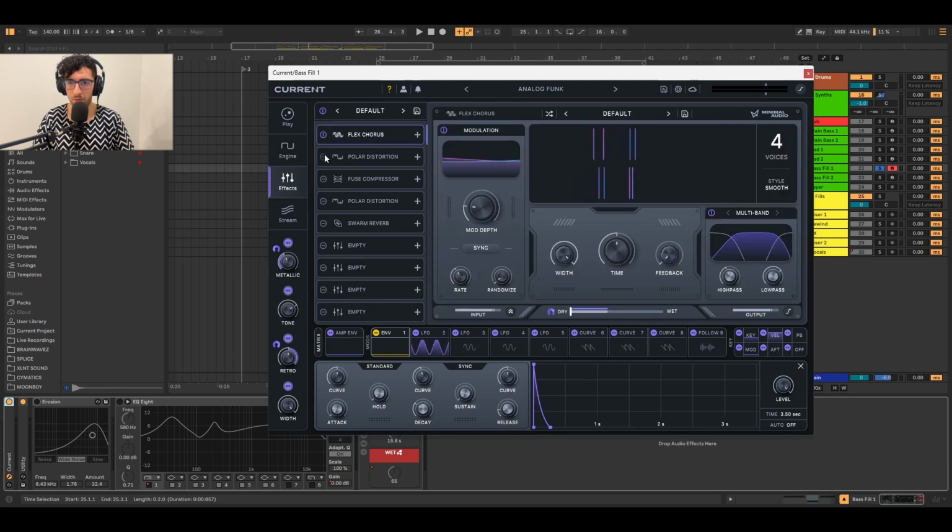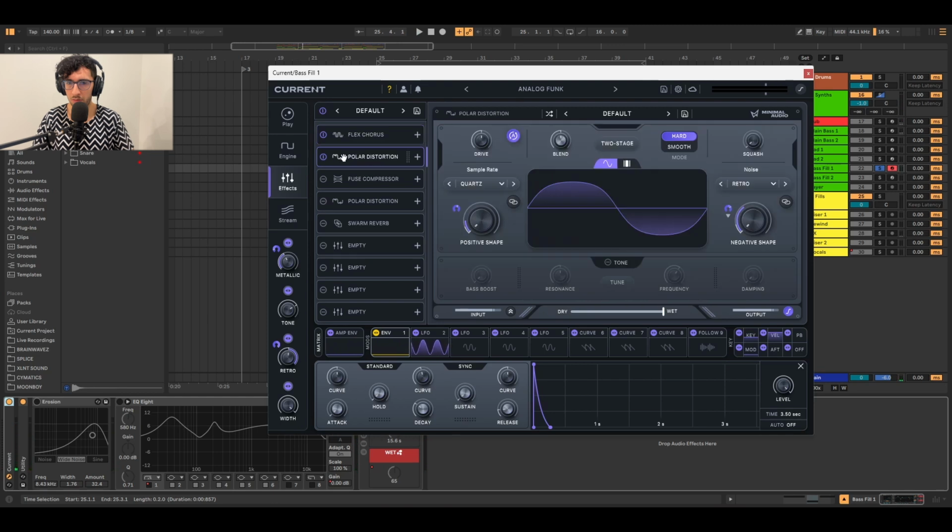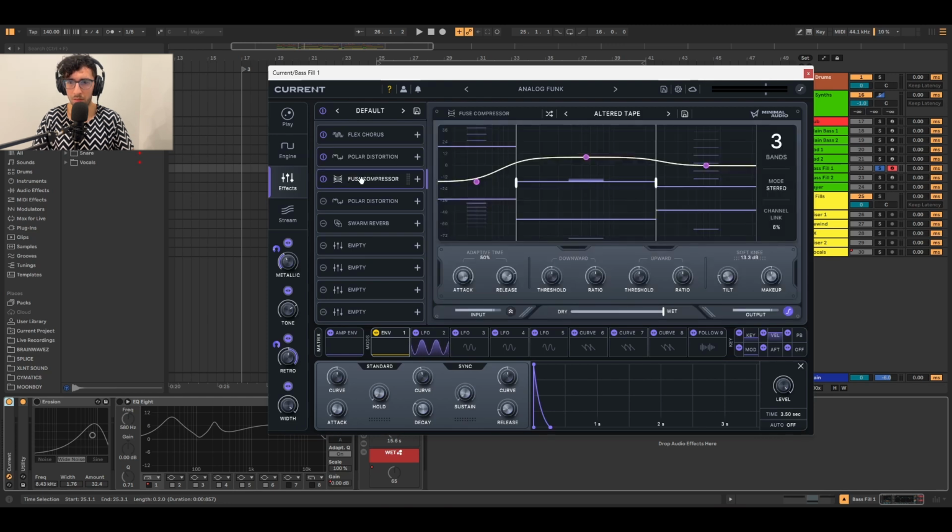So curves first. Distortion. This distortion unit, if you're familiar with Rift, which is another plugin from Minimal Audio, you're gonna notice some similarities. Then compressor, altered tape, preset.